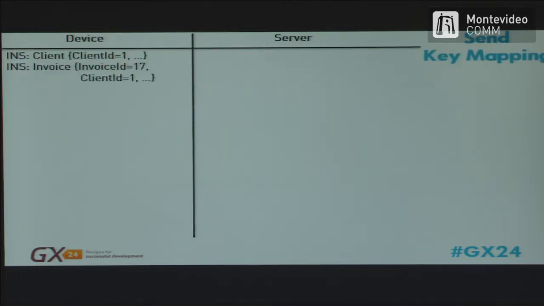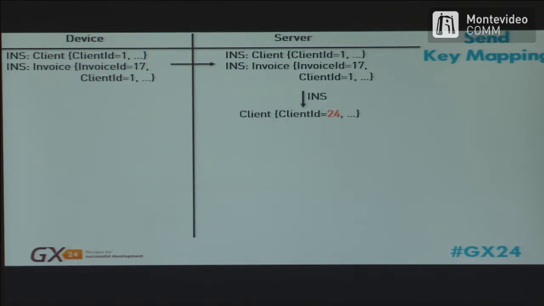Let's see an example. Let's assume that we have an application. In the device, we enter a client, an invoice corresponding to that client, and then it sends data to the server. When it gets to the server, it will apply operations in the same order.